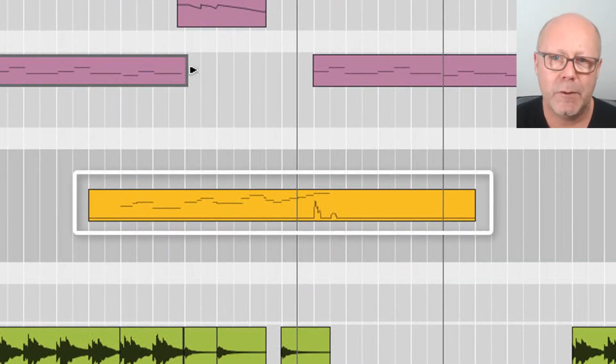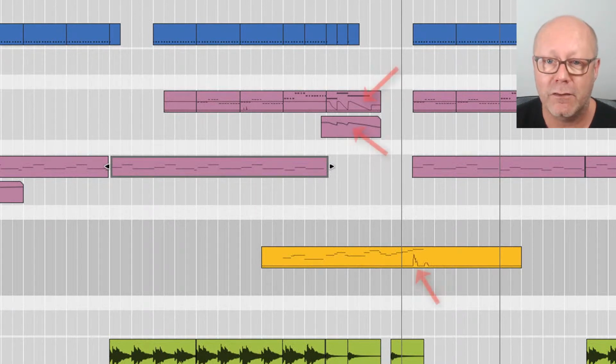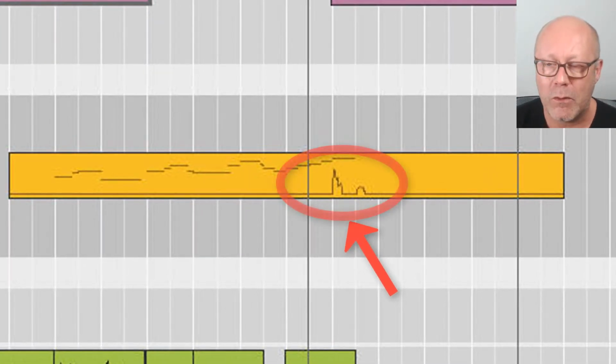This is a MIDI clip. It contains notes represented by these little bars. The longer the bar, the longer the note. The higher the bar, the higher the pitch of the note. You can also record in the sequencer the variation of MIDI parameters. They are represented here by curvy lines. For example, here you can imagine that this line represents the aftertouch of the note played.